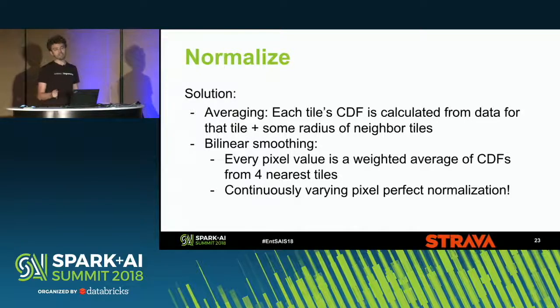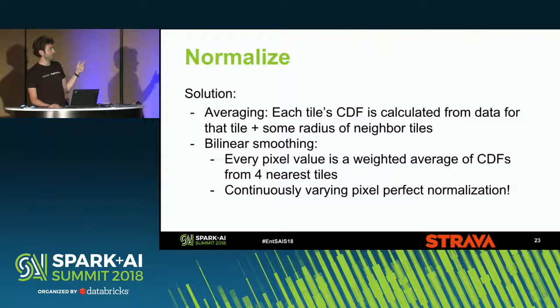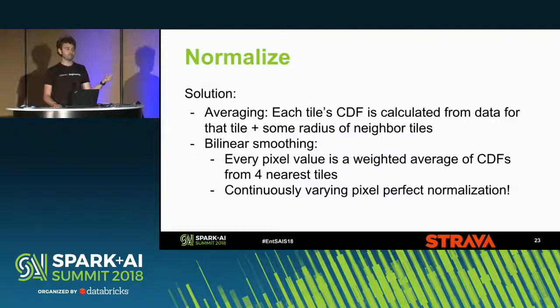So basically, every single pixel of all like a trillion pixels has a separate normalization function, but together that will make a really nice blend so that the weighting will be completely continuous. And it's really satisfying to finally get this right and have a completely artifact-free normalization. But of course, both of these steps also require another Spark stage of grouping a tile with its neighbors and then reducing to get some combination, either the sum of CDFs or just using the 4 neighboring CDFs to then normalize every pixel in that tile.